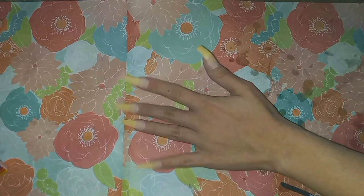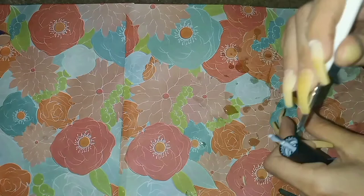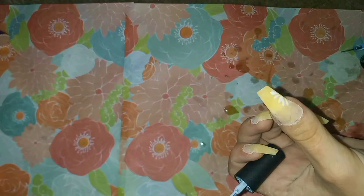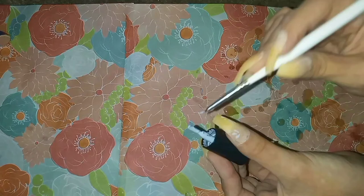I'm now going to use this thin little brush with some white gel polish to create nail art on my extensions. To keep the nail art from smudging while creating more, I suggest drying the gel polish in the UV light for at least 30 seconds in between each nail design added. This way, if you mess up on a nail design, you can wipe it off and try again without ruining the designs you've already made.